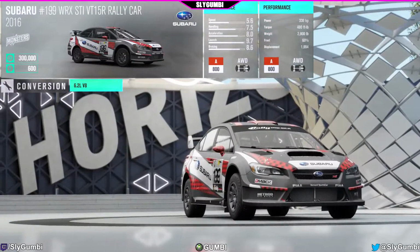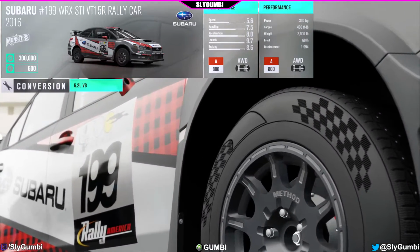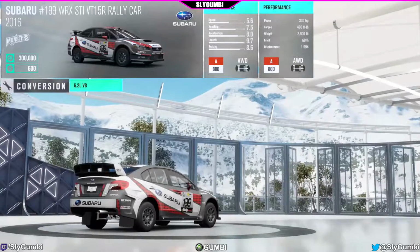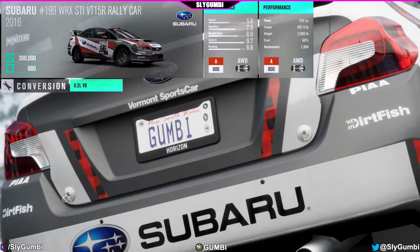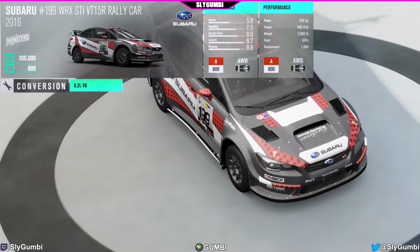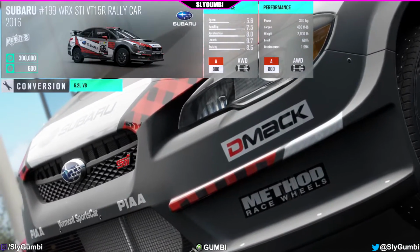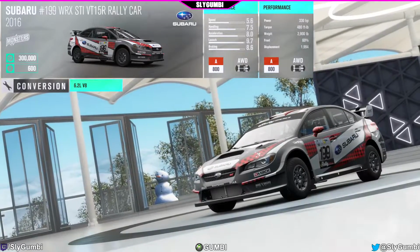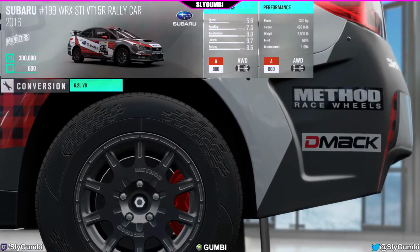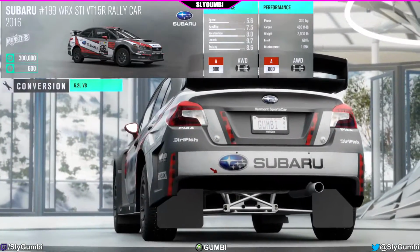Subaru started making their own cars in '54 with the P1. Then in the 80s and 90s, they made the XT and the SVX, which were snazzy and futuristic. When they made the Brat light truck, they stuck rear-facing seats in the cargo tray and called it a passenger vehicle to avoid the US anti-truck tariffs. Then came the Legacy, the first time people saw that Subaru knew a thing or two about building rally cars. And then the Impreza, which won a whole bunch of World Rally Championships. The Justy hatchback and the Forester SUV have both set world speed records for their class. Have I missed any? Don't think so.